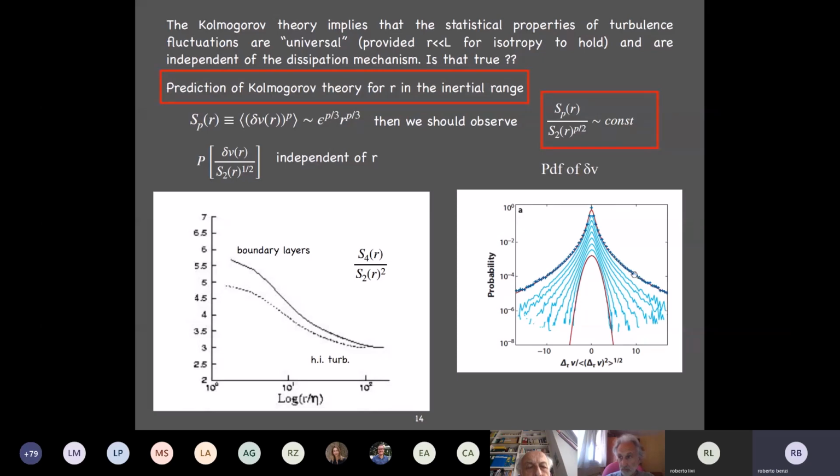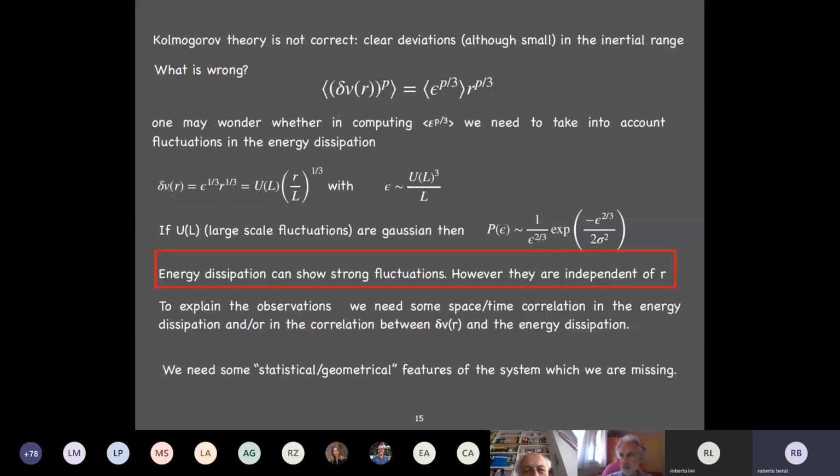And you see that it starts from 3 when you have a Gaussian field, roughly equal to 3, and then increases when you go down with the distance between the systems. Now, of course, one starts to think about what was wrong with the theory of Kolmogorov. The theory of Kolmogorov was not completely wrong. As we said, it has something inside that has been proven to be correct.